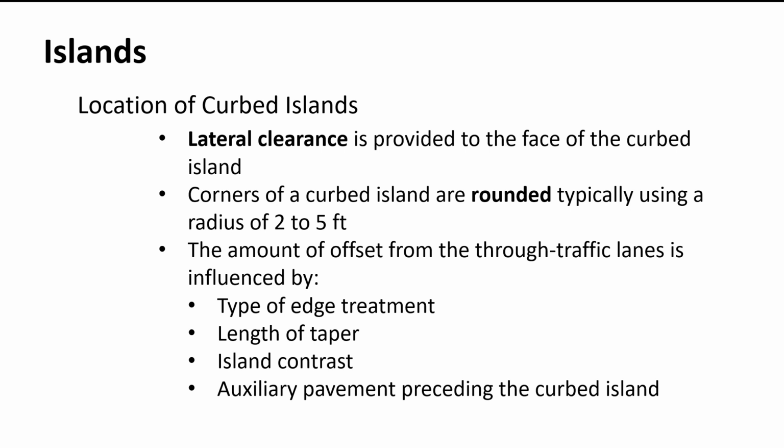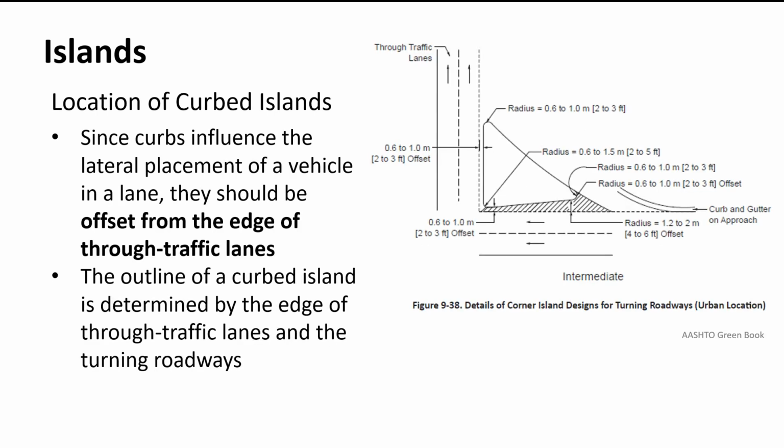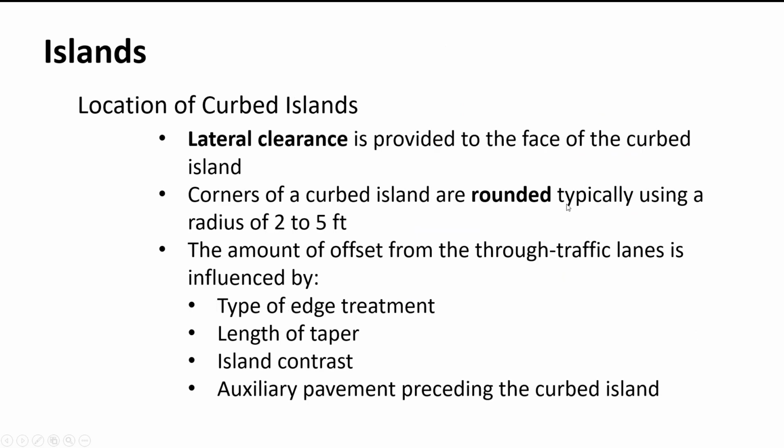So our location of our curb, we call our curved islands, the lateral clearance is that distance back over here. Again, this is your lateral clearance, from the edge of the traveled lane over to the face of the curb through there. That's going to be a big issue, and it's sensitive to where you're at. It depends on what kind of road you're on, how far off the side of the road you need to be. We're going to go through that in the next few slides.